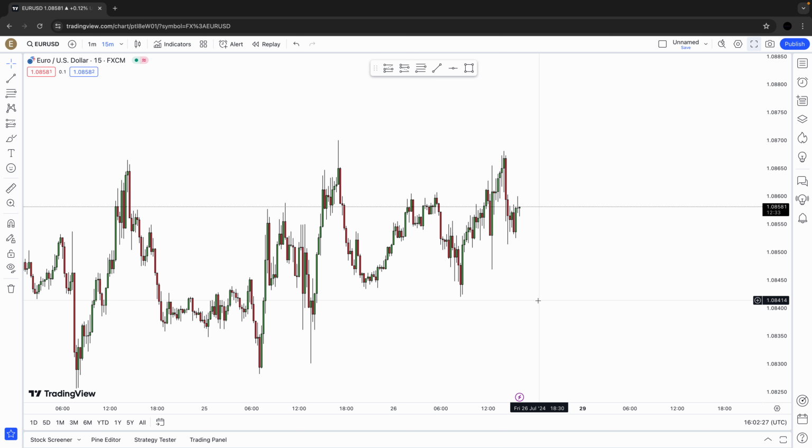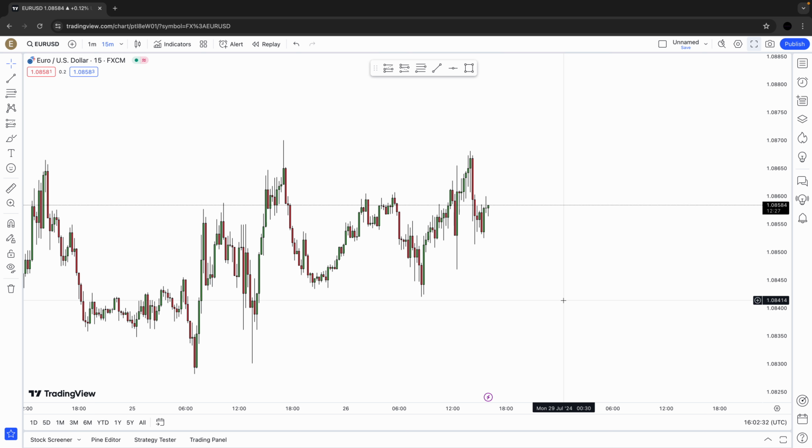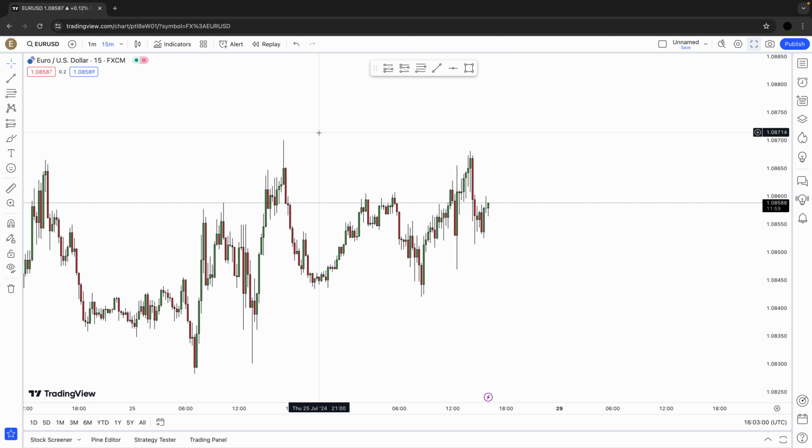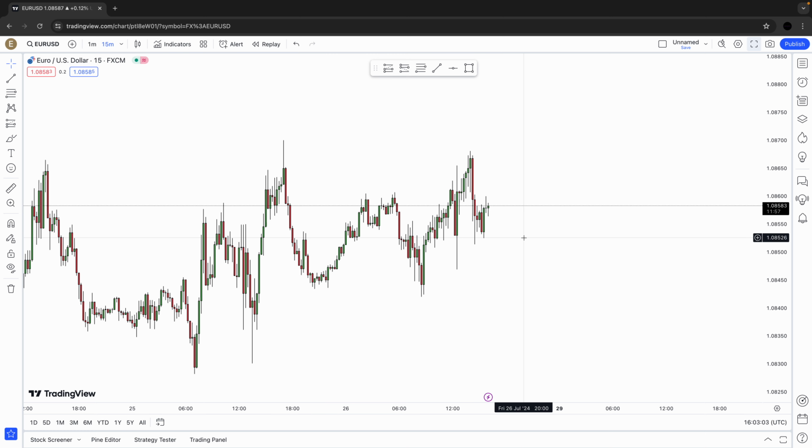So what else do we need? So let's go over some of the tools that you might use when you are doing your analysis. And just to stress that point, guys, this is only for analysis. This is just where you're going to plot up your zones, plot your risk to reward tool on the chart, and do your day-to-day analysis. You will not be placing any trades on this platform. You will do that through your broker, through either MT4 or MT5, but that is another video down the line.